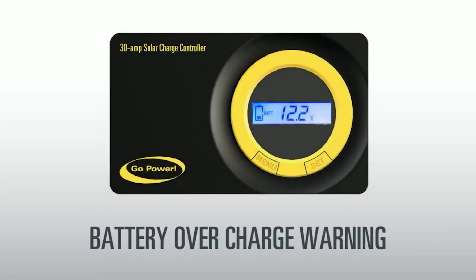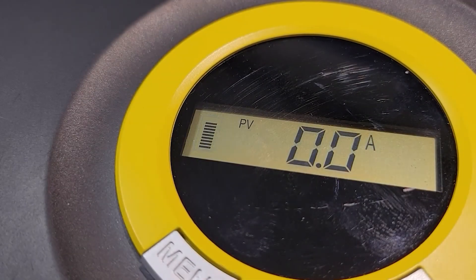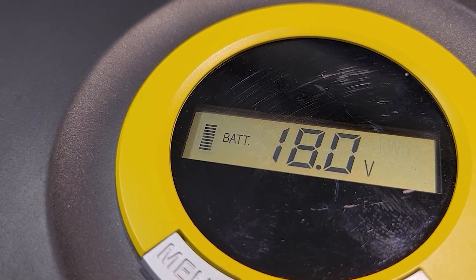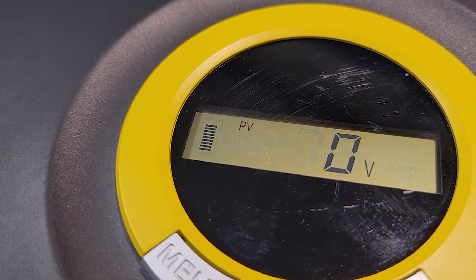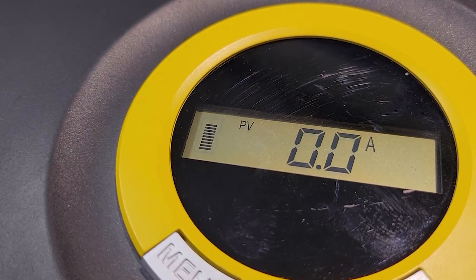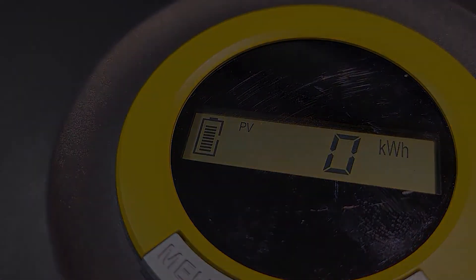Battery Over-Charge Warning. When the screen is flashing this error, it is indicating an overcharge of the battery or the voltage is too high. First, check to make sure the wiring of the panel to the batteries is correct, as it may be caused by either the solar cables being connected to the battery input or something incorrect in the wiring. If this isn't the case, then to fix this error, disconnect the Duralight kit and plug in or turn on a power draw, such as a light or a fan in your RV, to reduce the battery voltage.